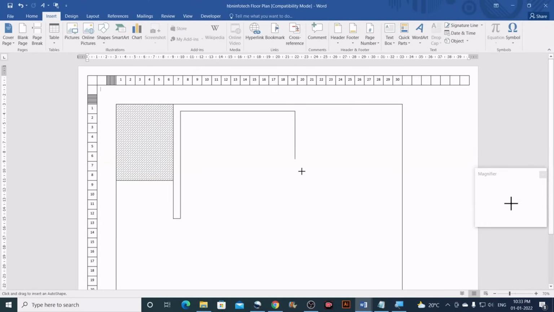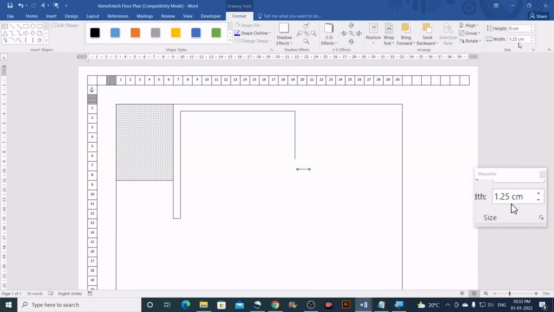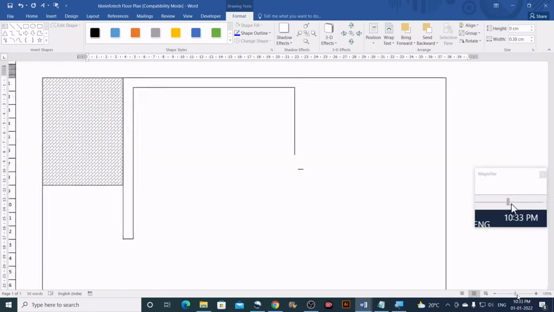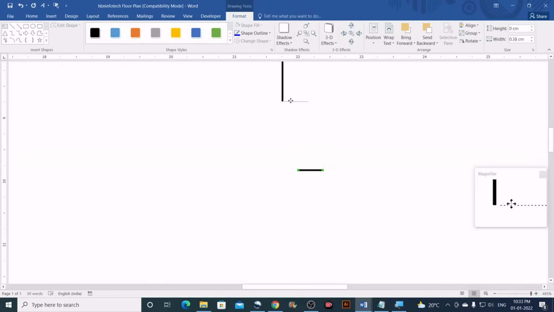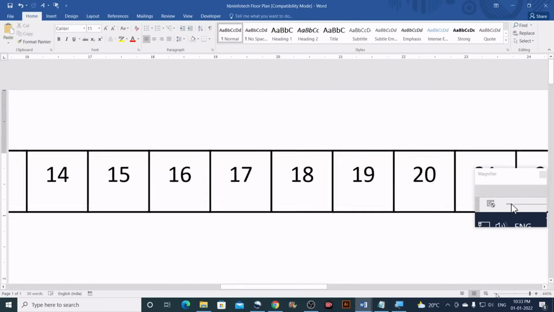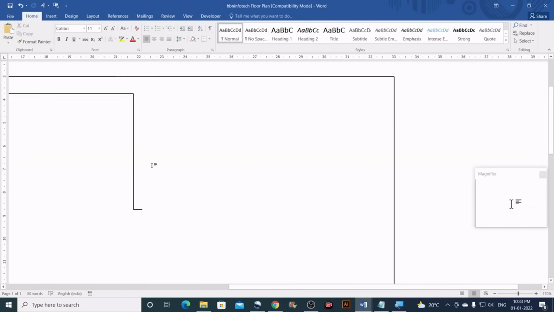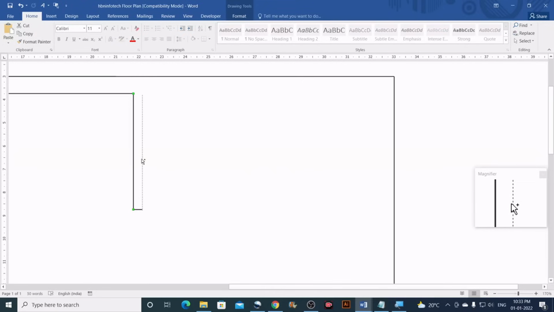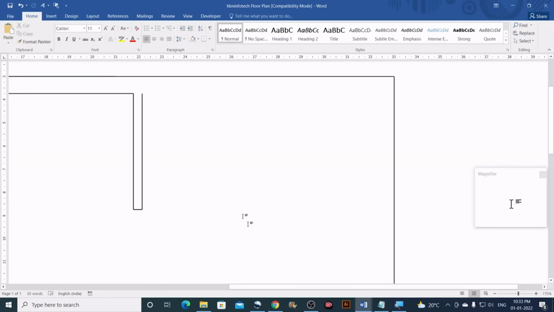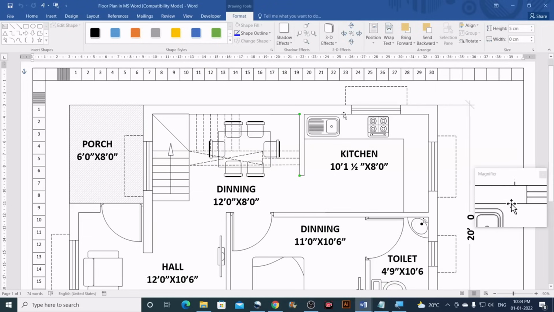I don't think it's much of a problem. So it's 0.38. Now we'll just zoom this and place this here. Now zoom this back. Now we'll need to copy this line to this side. So I'll just select this, hold the control key and click and drag. Here we have copied, and now we'll need to check this length. We'll go back to the original file and I'll just check this length.